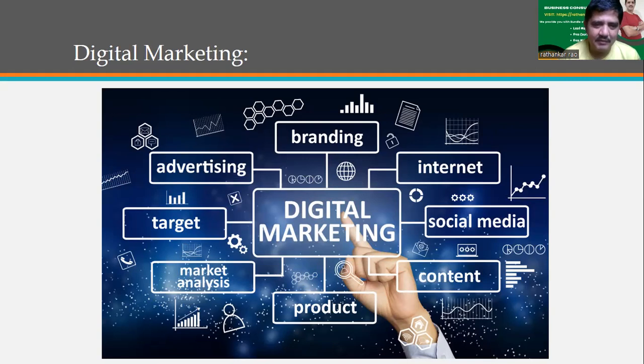In digital marketing, we don't ask the question, how do you market this pen, promote this pen? First, we need to do a market analysis to find out why a pen is essential. Pen is essential for writing. And apart from that, why do you use a pen? What kind of pens are being used in the market? When is a particular pen being used? Is a green pen always used, or a blue pen always used? If a green pen is used, does it depend upon some sort of pattern?